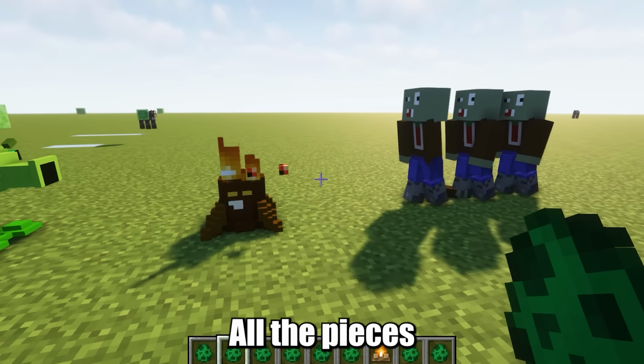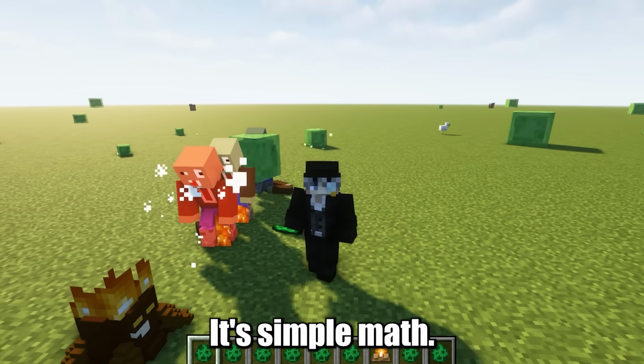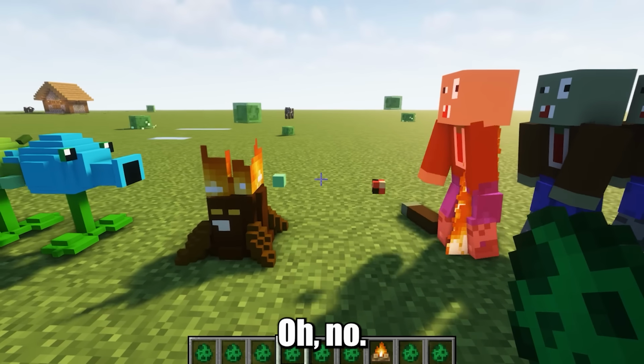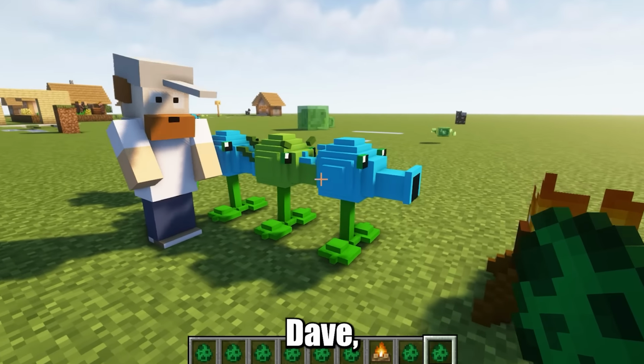Oh my gosh, all the peas are set on fire, dealing 4 times as much damage. It's simple math. You can do twice as much damage to a zombie but not have to spend twice as much sunlight and grids. It's a great deal. Oh no, why aren't some of the peas burning? What's happening? Crazy Dave, what are you doing?